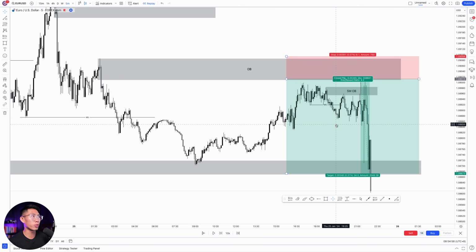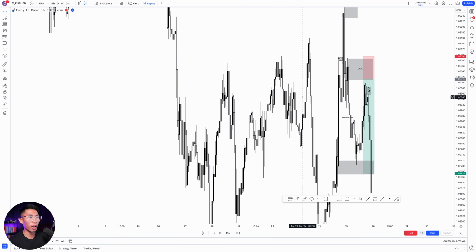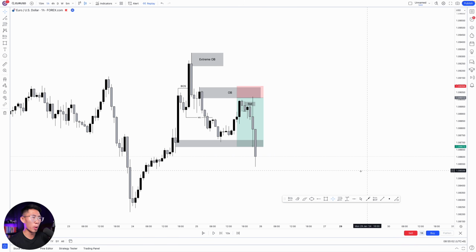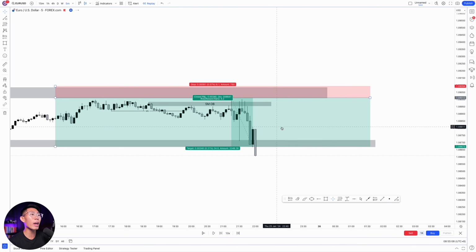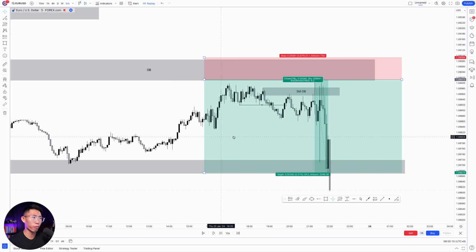As you can see, the market is fractal, right? This pattern that we saw earlier on the 1 hour time frame, remember our entry model where we look for the market shift and then inefficiency and then the order block right here, it shows you the exact same thing on a 5-minute time frame. So this is the proof that this order block strategy works on all time frames. But ideally, you want to start off from at least the 4 hour or the 1 hour time frame and then slowly go down to the 15-minute or the 5-minute time frame to look for your entry.